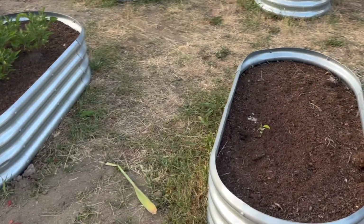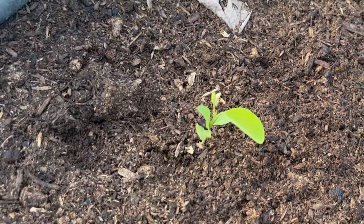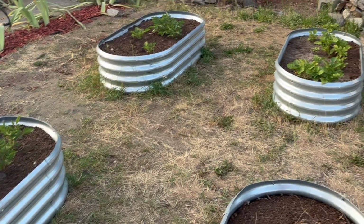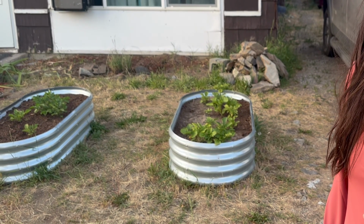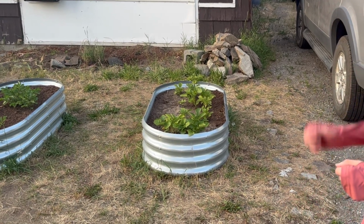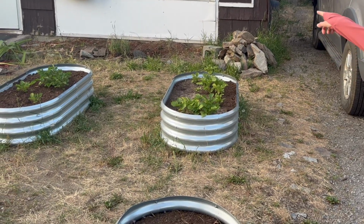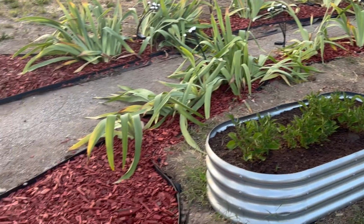This planter box has a butterfly pea flower in it. It's the blue one that'll change color when you add an acid to it, such as lemon or lime juice. And the other 3 boxes up here are just potatoes. I have Terra Rosa, Viking, and Purple Majesty potato. So, oh yeah, and one more thing we did. We moved the irises from that garden bed under our window, and we replaced it with some lavender.